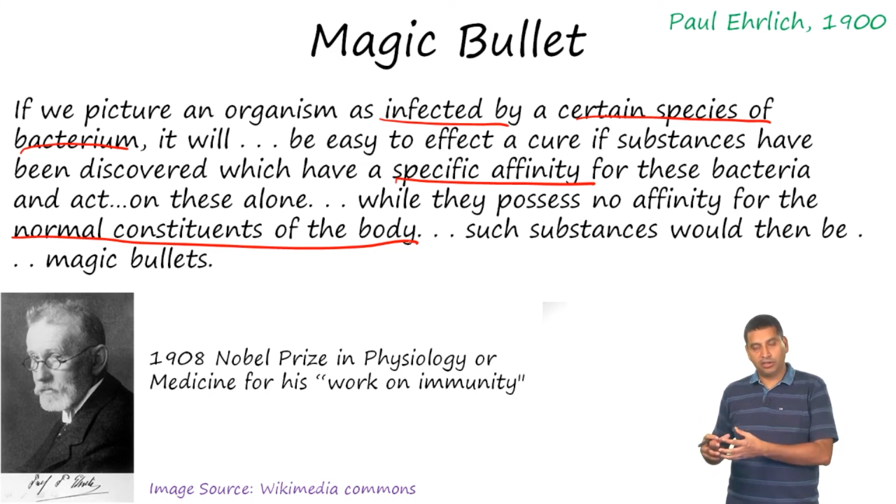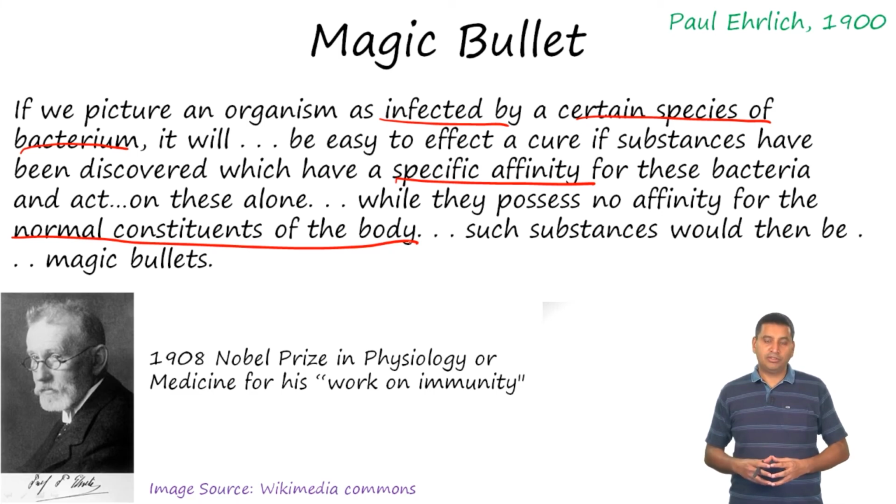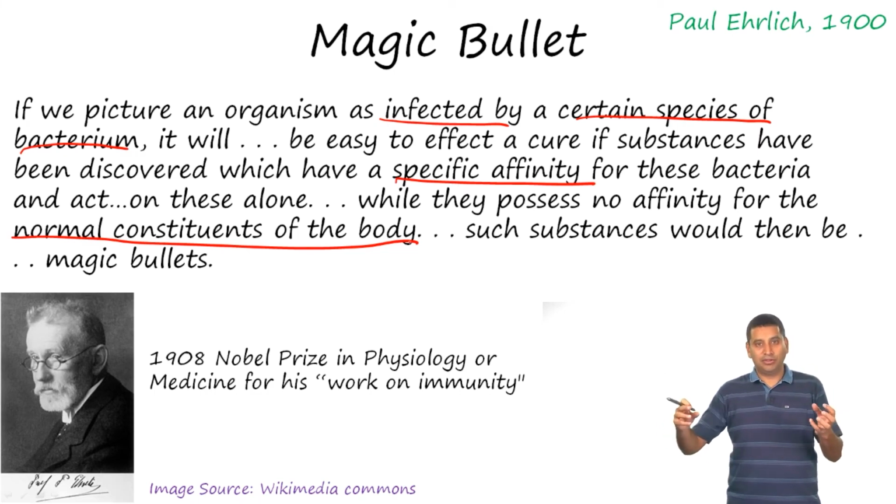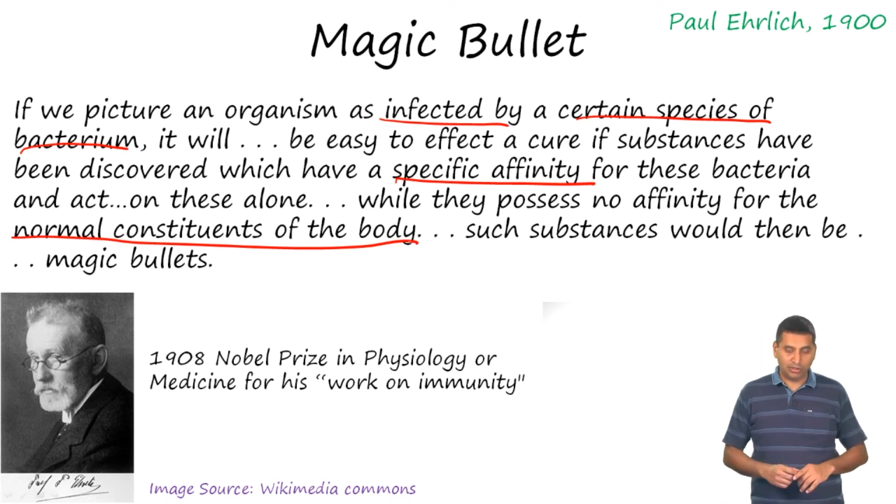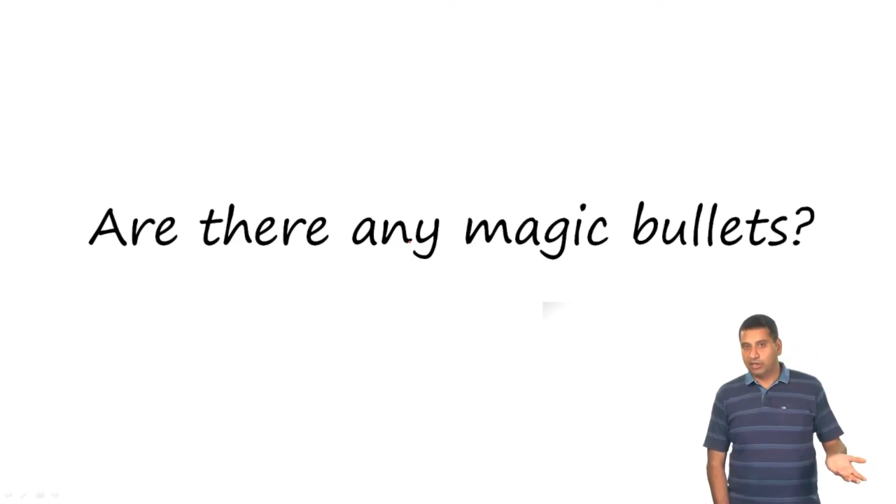He had discovered a number of dyes which were used to stain histological samples and so on. But this was the concept that he sort of came up with, saying that you need to have high selectivity, high potency, and if that compound is efficacious, then we would be able to discover a new drug which is called a magic bullet. In reality, there are no magic bullets. One can approach towards this by using rational techniques.